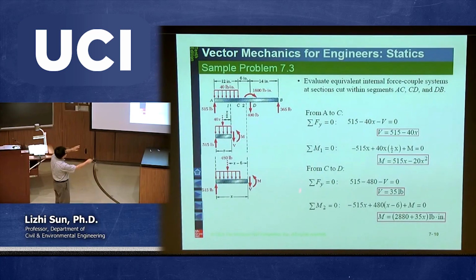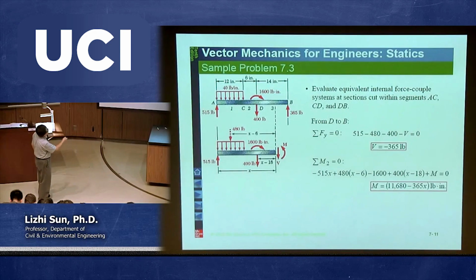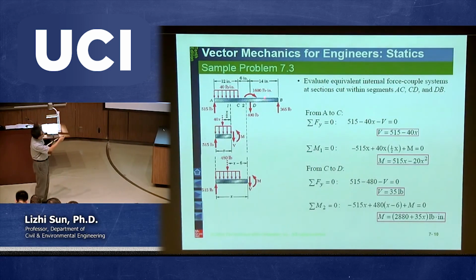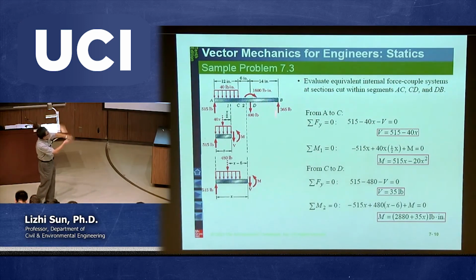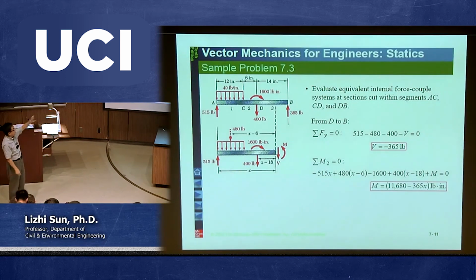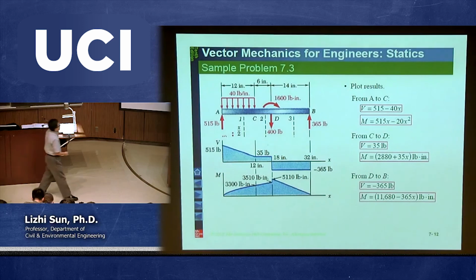So let me go back to show you the much better plot from the slides. Yeah, here are the detailed procedure, okay? So basically you will make the cut, whatever, you finally end up with. Oh yes, for those of you who like to look at the final cut between D and B, we cut here, I look at the right side. But actually the textbook shows you the details by picking the left side. There's more forces, but you still finally end up with the same result. Okay, so for those who would like to look at left side, you can continue to look at what we have here. But finally, this is the one.